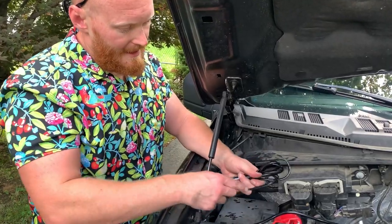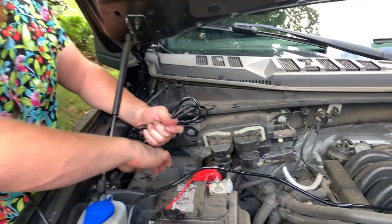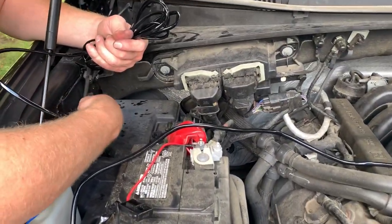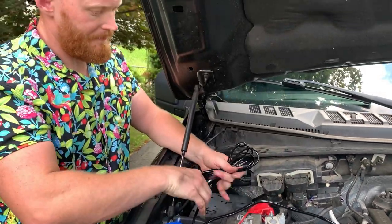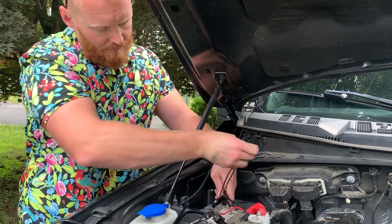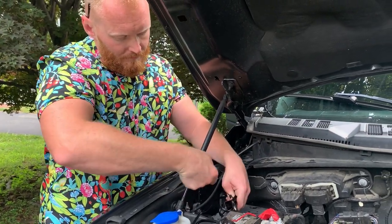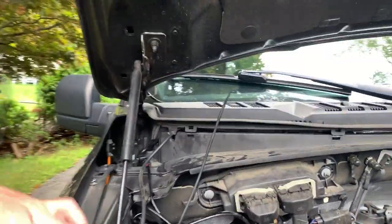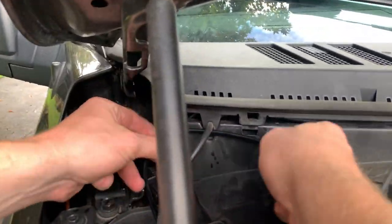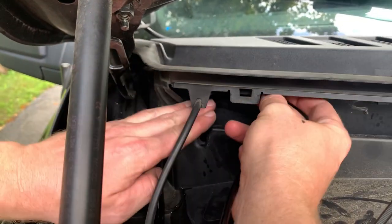Now I'm just going to kind of tidy up these wires, zip tie them, and then just lay them on here, or find a nice spot where these aren't going to get in your way. All right, so I'm going to take advantage of this really nice little opening right here and take my wire. This is going to be for the driver's side. Push it through here.